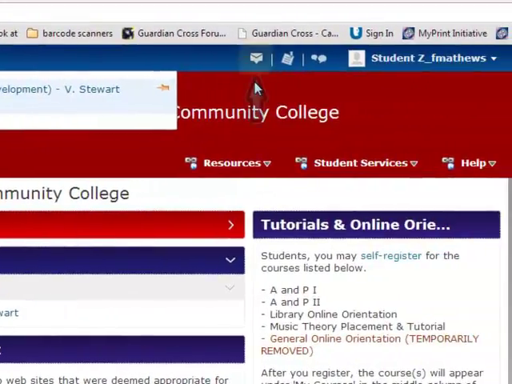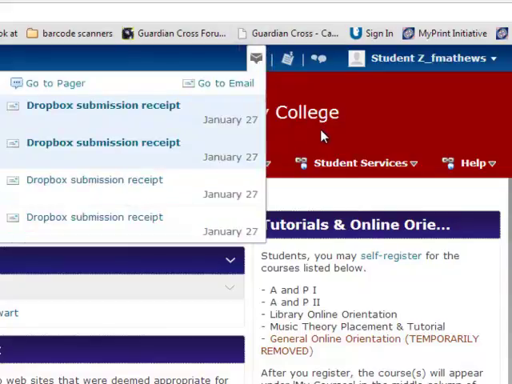The next option alerts us as to whether we have any messages. If we had anything new, there would be a red dot above this icon. When we click on it, we see that I do have some that I haven't read yet. They are highlighted in blue. It also gives us the option to go to the pager, which is an instant messenger to the Paws email system. It hasn't been implemented yet, but it will be soon.